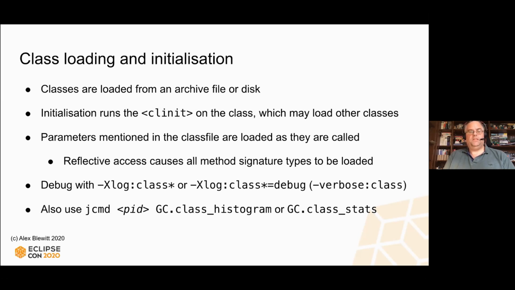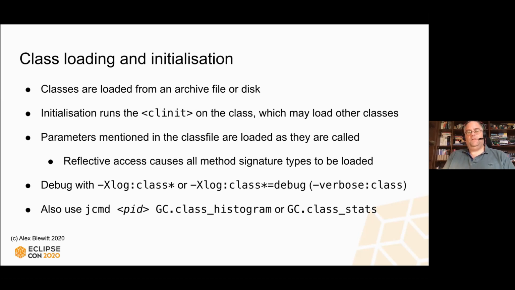And so one of the things that you need to be aware of when using declarative services for having dynamic start events is that it will use reflection to be able to find out where these classes are coming from. You can see what's happening by either using -Xlog:class, that will print out all of the messages that come out. And you can have class* as well, which then adds class*=debug, which then adds further information. And they're kind of equivalent to passing -verbose:class in there.